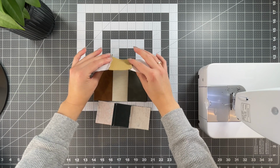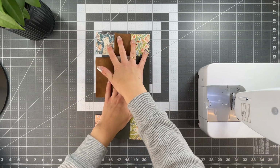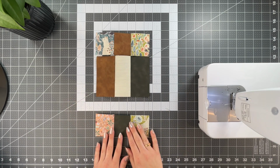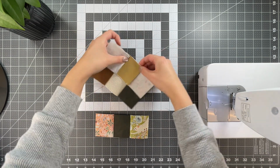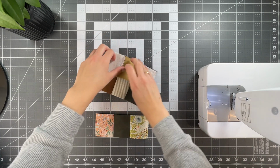So now that mine are pressed, what I'm going to do is I'm only going to join the top row to this middle row here. We're going to leave this one for later. So I'm going to nest my seams, both of them here, and then I'm going to sew across here using a 1/4 inch seam allowance to join. Only this row.